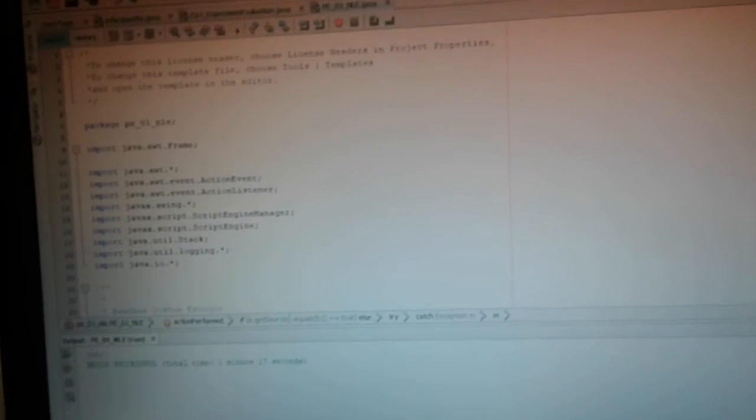So this is the program. If you click run, we run the project, and here we have the window of expression evaluation. We can maximize it, and it scales properly. We can type something in here, or we can also load a file. So let's try loading a file here. Scroll down, and we have our test input file that we prepared in advance.